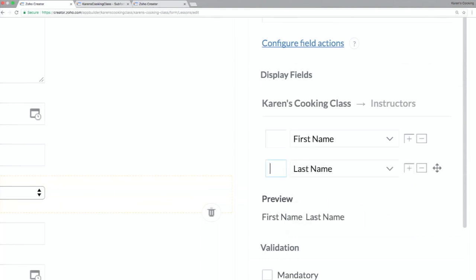So for example, if we want first name and last name, I can choose the last name field and add that in here. And then what these little boxes do is they let you add in other characters. So we can see a preview down here of what this will actually look like. So I could delete all these spaces and just have no space between them. I don't know why I would do that, but maybe there's cases where you want to put parentheses around one of your fields, something like that. You can use these boxes here.